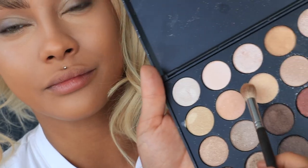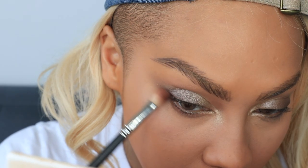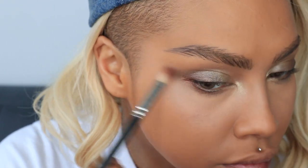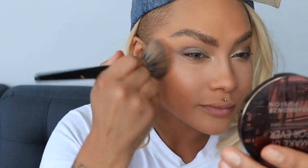Then with a little bit of a golden color I'm going in the inner corners of my eyes, and I'm going to take a slightly warmer, kind of frosty shade to go underneath my lash line and in the crease just to add a little bit of brightness. Then I'm going to go into my Makeup Forever Pro Fusion Bronze in 35i and sculpt the cheeks a little bit, add a little more warmth, and bronze the neck. I'm going to go across the chin, across the forehead, and then with my Morphe M520 brush I'm going to carve out the nose.